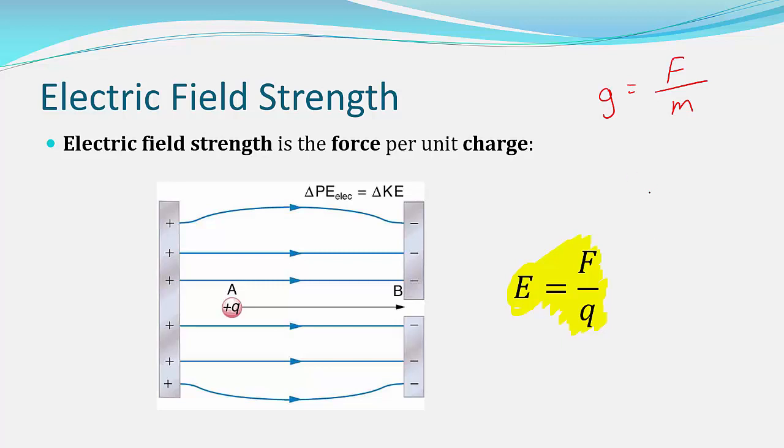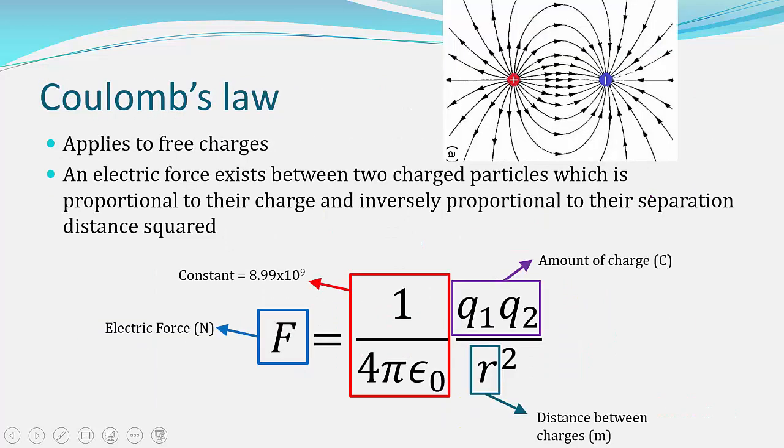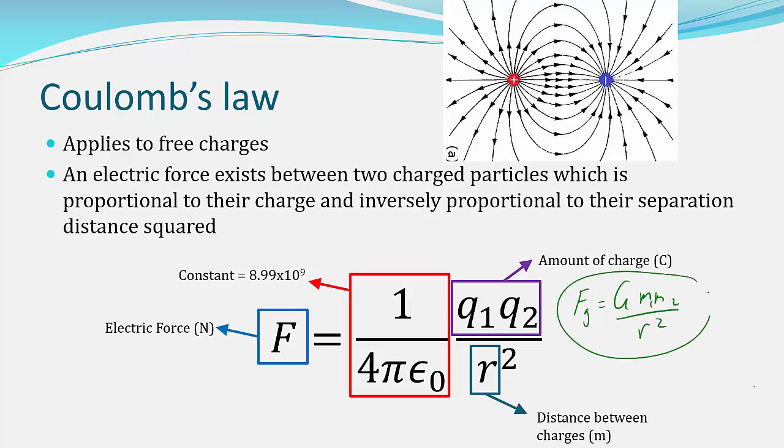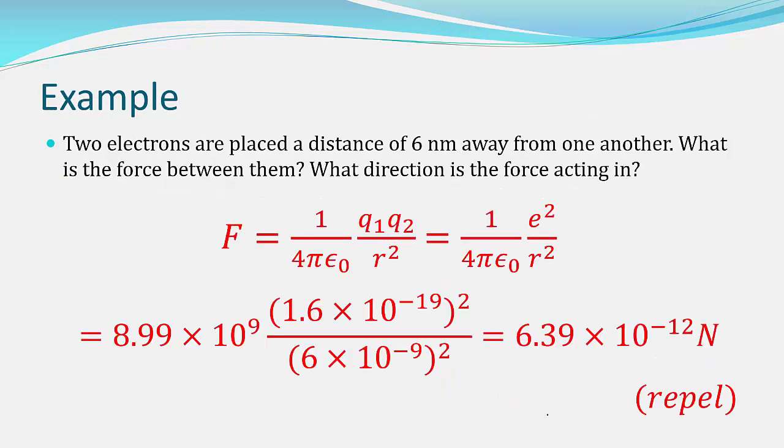Another example of this, if I can go back to the previous slide of Coulomb's law, is you notice that the force on a charged particle is equal to a constant multiplied by each of the charges divided by the radius squared. And if you've been pretty clever about it, you would have noticed that the gravitational force is equal to a constant multiplied by the two masses, divided by r squared. So the formula for the gravitational force is written in the same way as you'd write the electric force. Anyway, moving on.